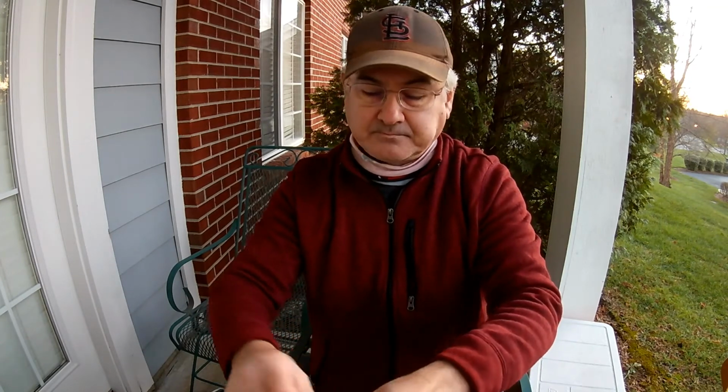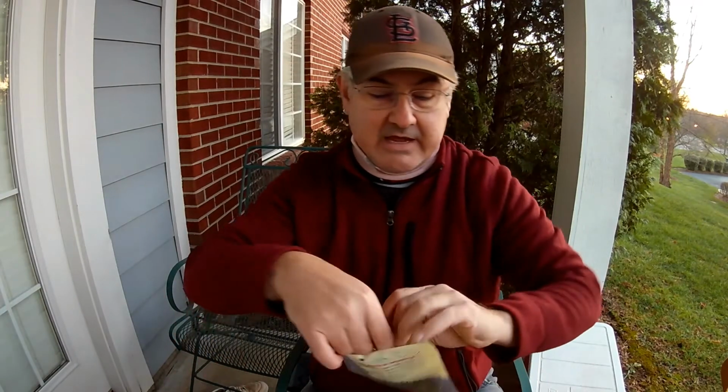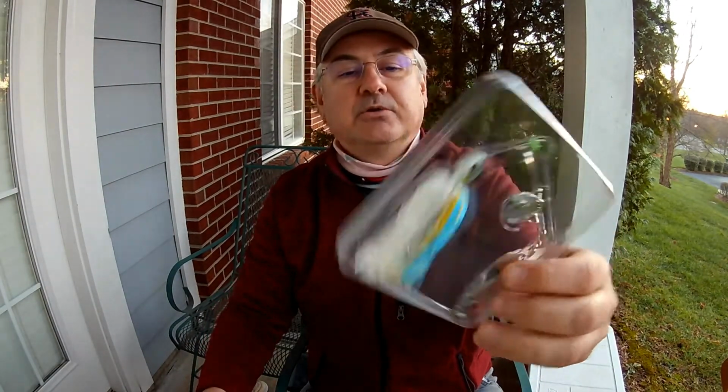Just give me some ideas of what you want to see me do with this, with that tail off of there. So with the Kicker Craw, swim jig for sure, which I've got some football jigs that I can attach this to, for sure. But let me know if you think I should Nico rig this guy, or what else you think I should fish, how I should fish that, and let me know what you think on this Zinger. Let me know what you think about trailer or no trailer.